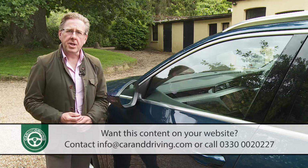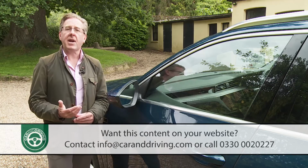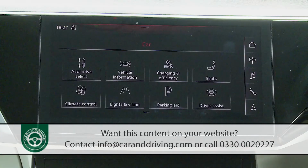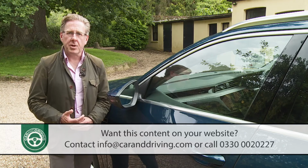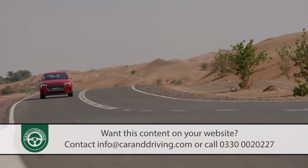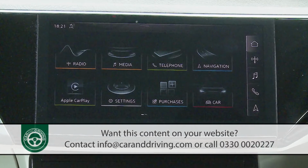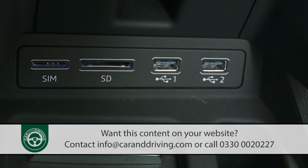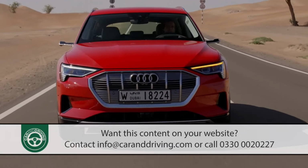Via the upper screen, you can use the standard Apple CarPlay or Android Auto smartphone mirroring setup. Plus, there's voice activation, the usual Bluetooth Audi music interface, and various other informational features showing you range and battery information. You also get the useful Audi Phone Box package, which can wirelessly charge your phone and improve its reception with LTE support. As an included part of this whole MMI system, there's a 3-year subscription to the Audi Connect media connectivity package, which works via an embedded SIM card that's permanently installed in the car and operates on a data flat rate. So you won't be stung with high roaming charges if you do a bit of intercontinental motoring.